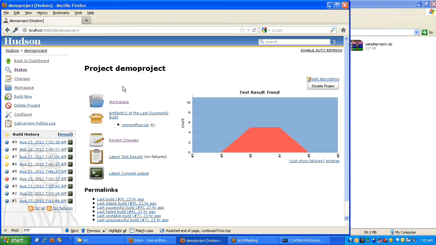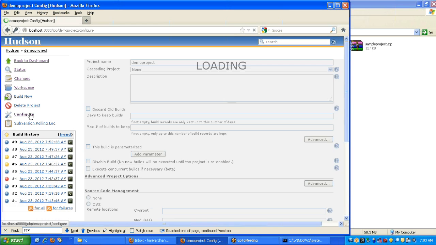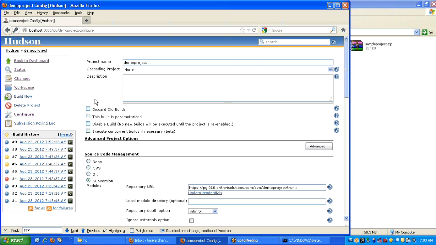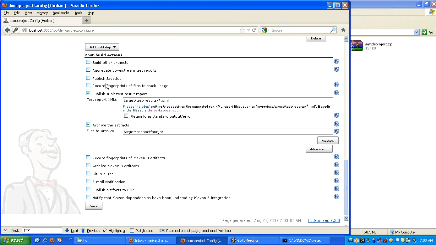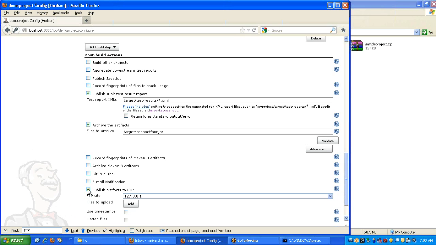And in project configuration, in the post build section, there is an option called publish artifacts to FTP.